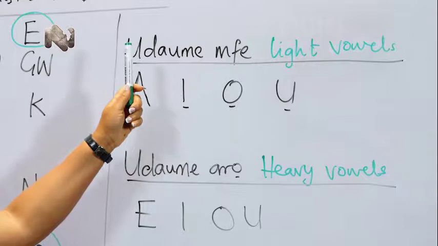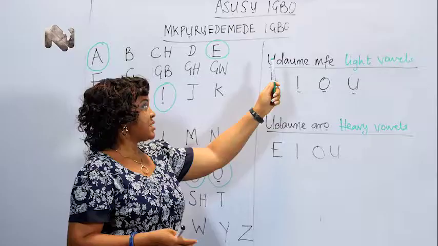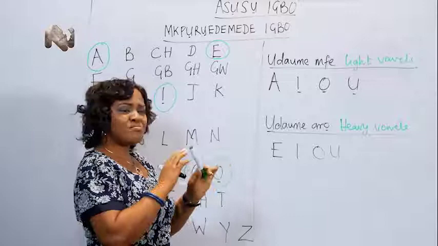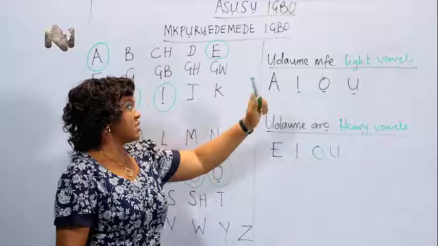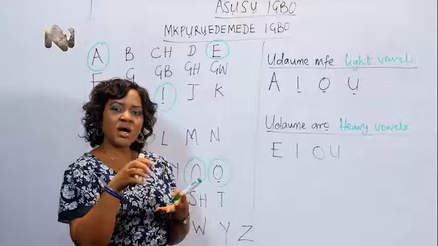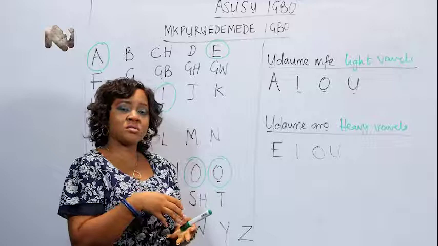So the first part of it is oda, that sound. The second part of it is ume. Putting them together, that's the only way it can go together, because there are two different words formed together. But when you are forming your words, you can't combine both. Looking at mfe, it's only e that is there. So I want you to start from today to look out for it. When you see any Igbo word, look at the word and check if they have heavy vowels or light vowels.